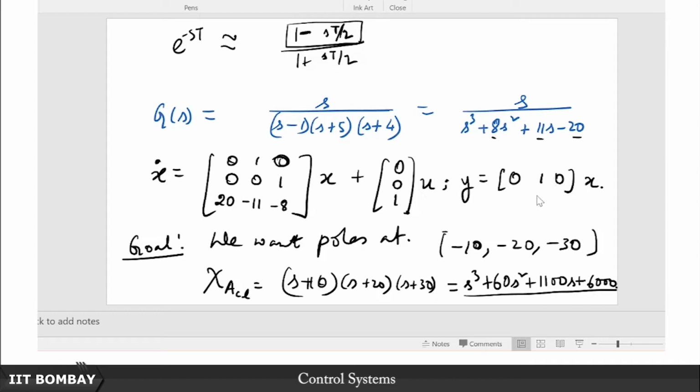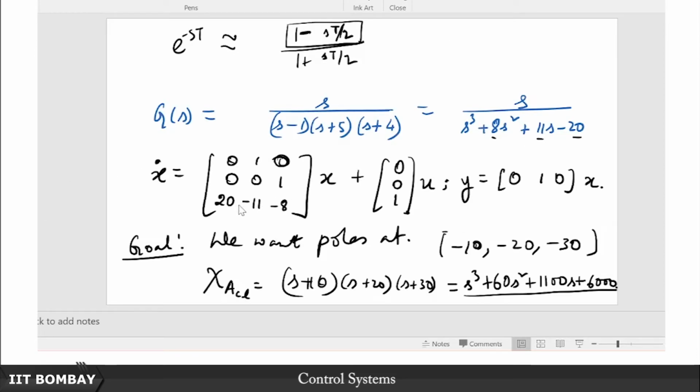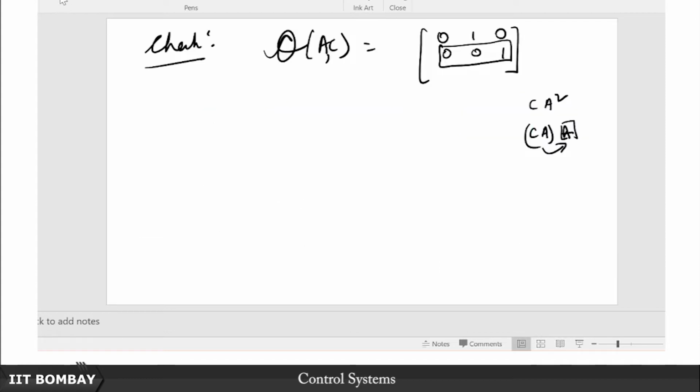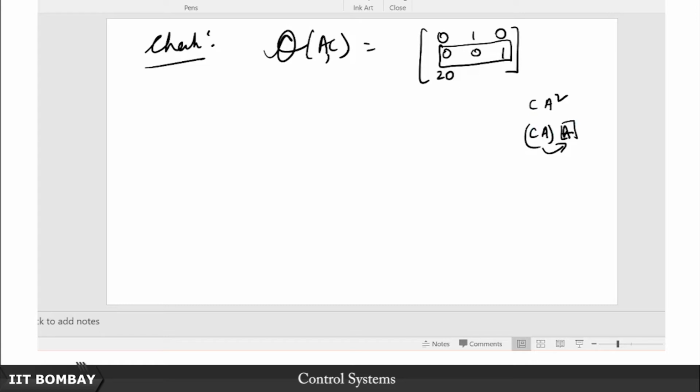Now when we do the operation CA squared, remember CA squared is nothing but CA times A. So what is CA? CA is this. What does this vector do? This vector picks out the last row of the A matrix. So CA, when operating on A, picks out the last row of the A matrix. What is the last row of the A matrix? That is just this. So it is kind of accidental, or rather incidental, that in this case, because of the way in which we have cooked up this C matrix, we eventually get back the observability matrix to be the same as the A matrix.